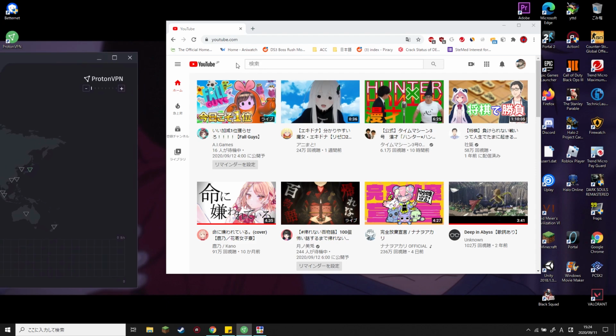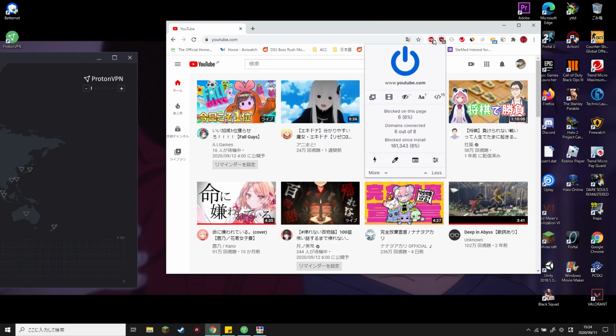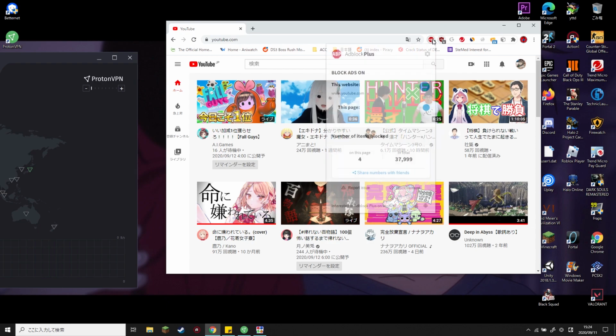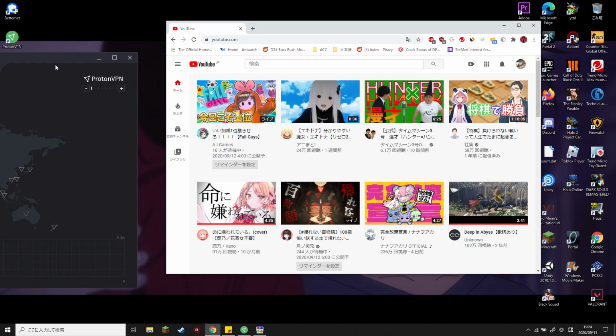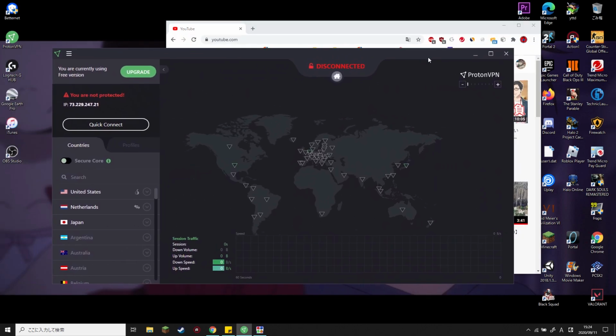And obviously, you don't want to get English ads because it breaks the immersion, even if it's a short amount of time. Although, in your target language, like in Japanese, I noticed that there's still ads that use English songs and stuff. So you might still get exposed to English. But first of all, the first fix is to use an ad blocker. But a lot of people don't like to use ad blockers. If you have some moral qualms with ad blockers or something, that's totally fine. So here's my method to get around it.